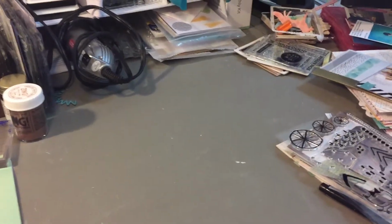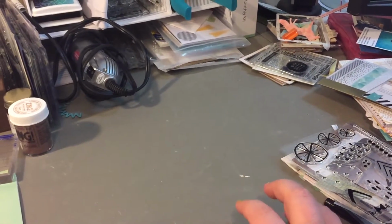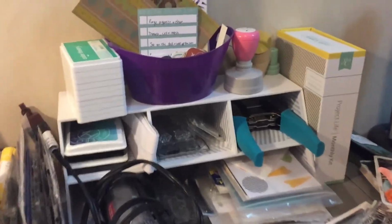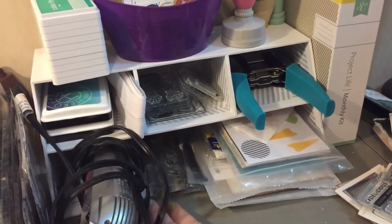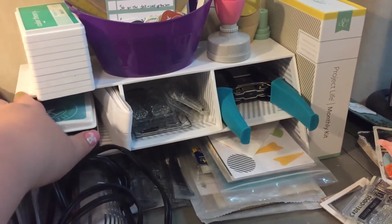So I was able to put some stuff that had been cluttering my desk, and I was able to put some albums and whatnot on the bookshelf. But then the other main thing that I did that I wanted to share with you guys is this storage compartment right here.